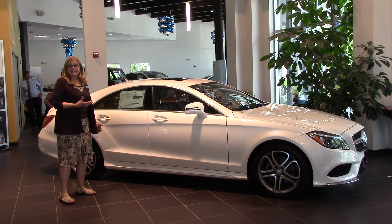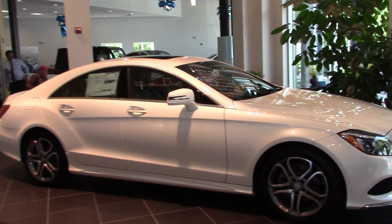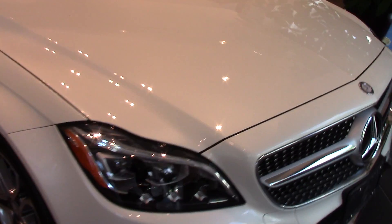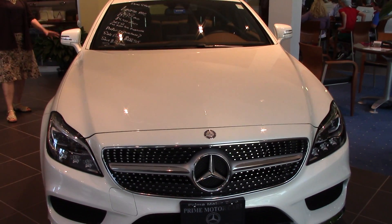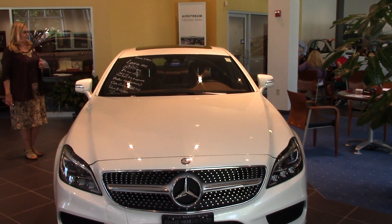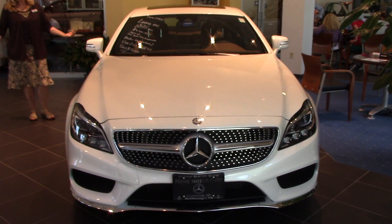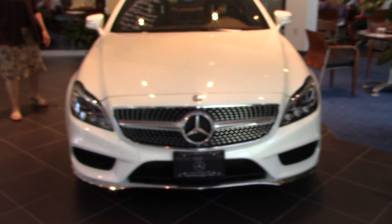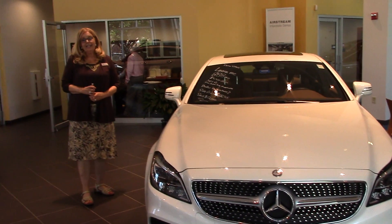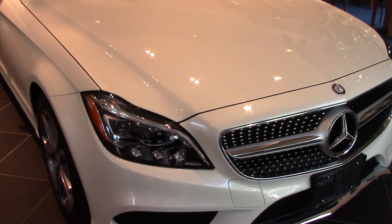This is the CLS. This is the showroom car that you liked. This one has a tremendous discount. It's the only remaining 2016 CLS 400 four-matic all-wheel drive coupe that we have. It was originally $80,715 but we have a great price on it of $68,715 — that is an amazing deal and we can show you some numbers on it.